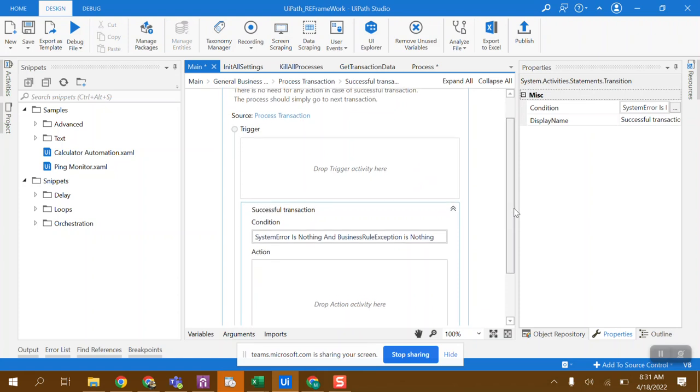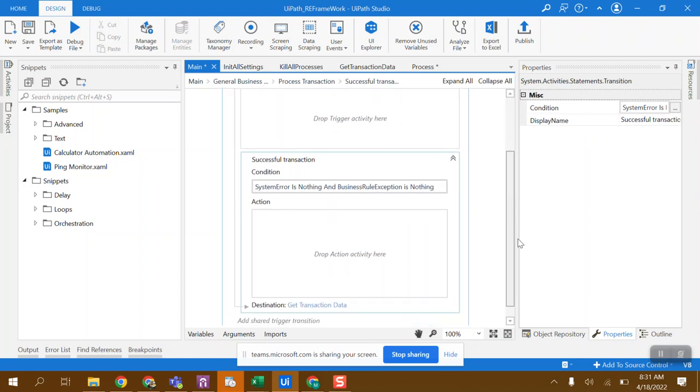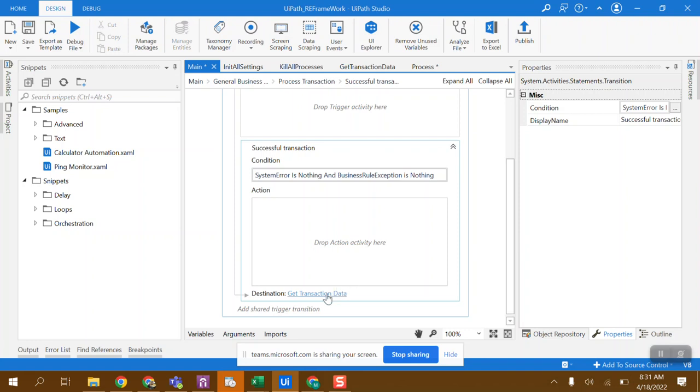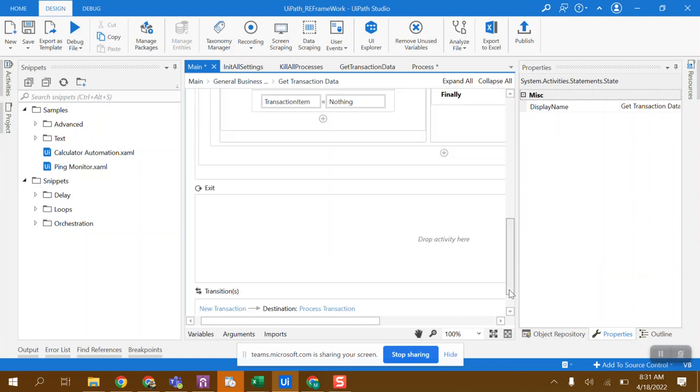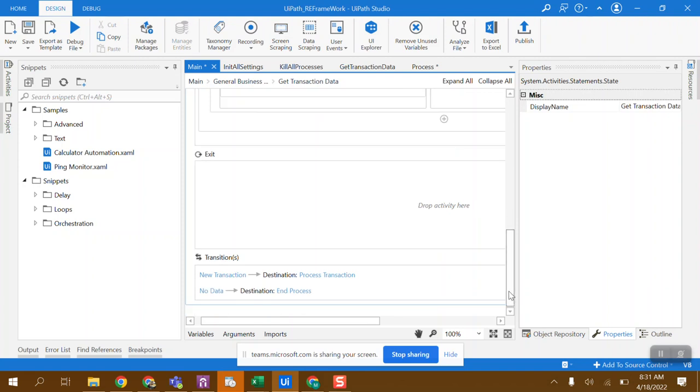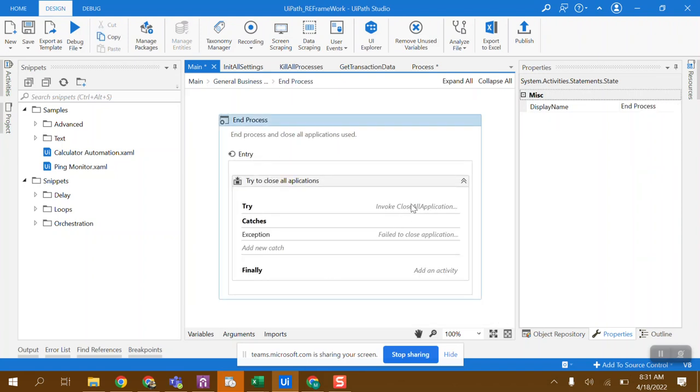So what is happening here? Now we don't have any system error. So what we can do is go for the next transaction data. Again it will go for the next transaction data. It will try to bring that, and we can perform the steps everything here. Now we have two items: the distance between Hyderabad to Bangalore, and Bangalore to Goa. Those are the only queue items we have. Now we don't have any other queue item. No data. Where does it have to go? Go to End Process.